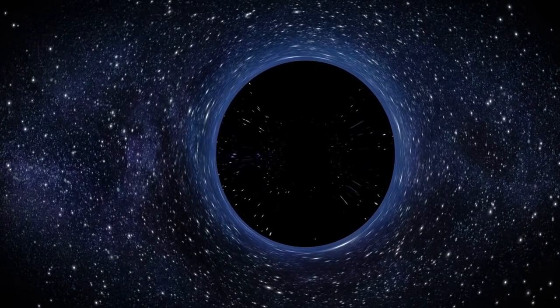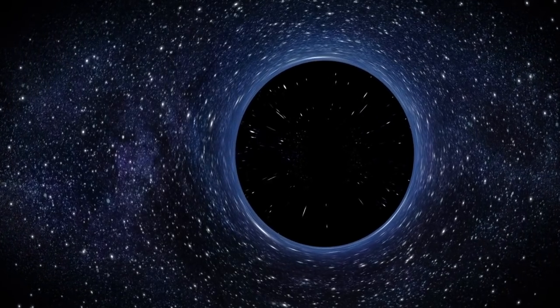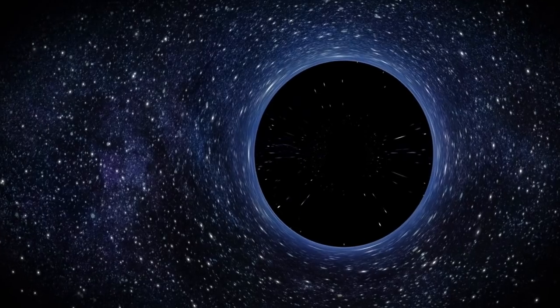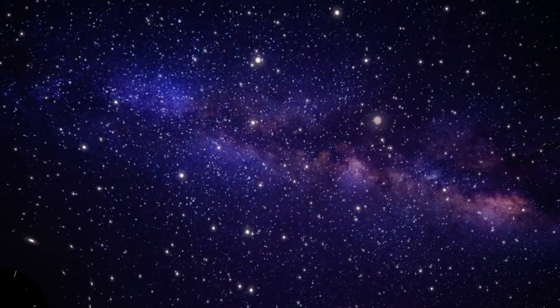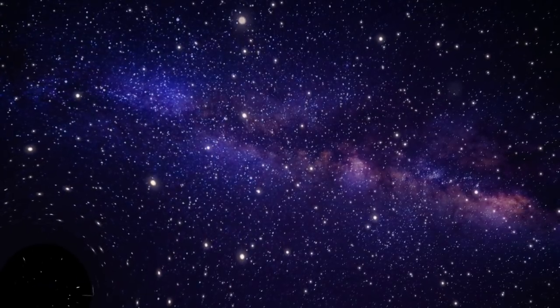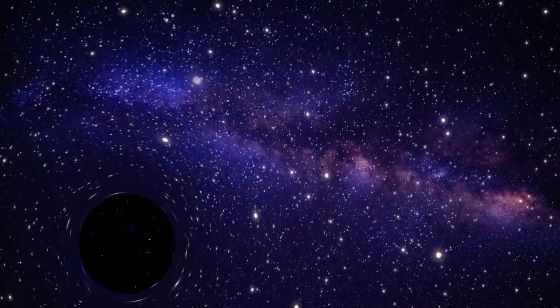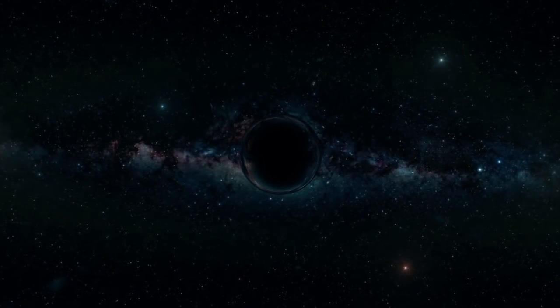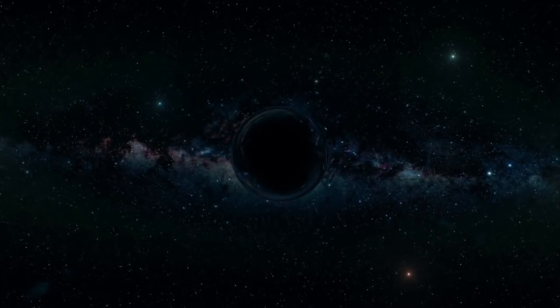The location of the supermassive black hole in the Milky Way galaxy corresponds with the location of Sagittarius A in the galactic core, which is 26,000 light years from the solar system. The observation of distant luminous quasars has been a major constraining factor for theories of supermassive black hole formation, indicating that supermassive black holes of billions of solar masses had already formed when the galaxy was less than 1 billion years old.